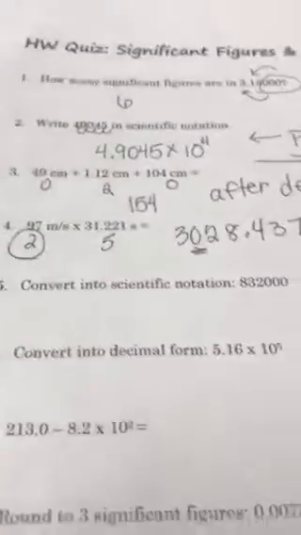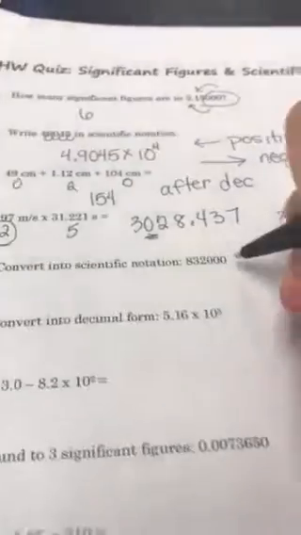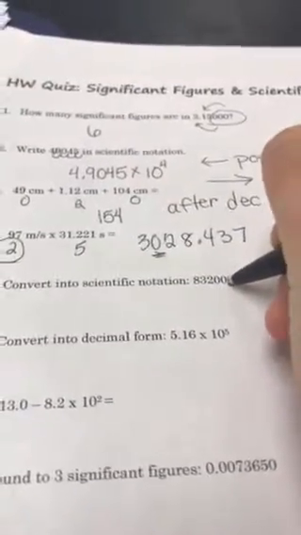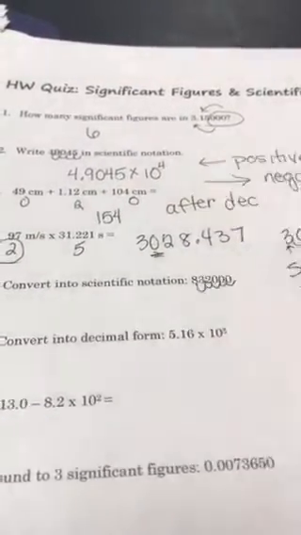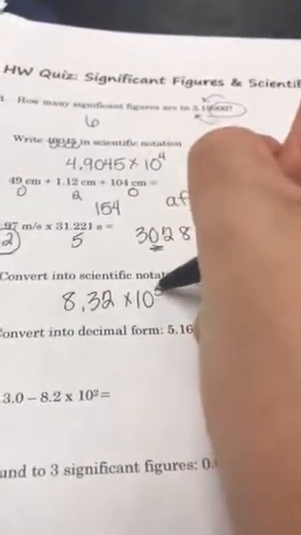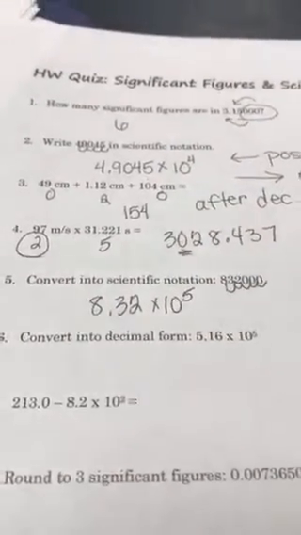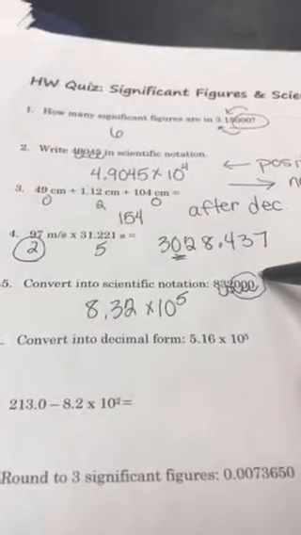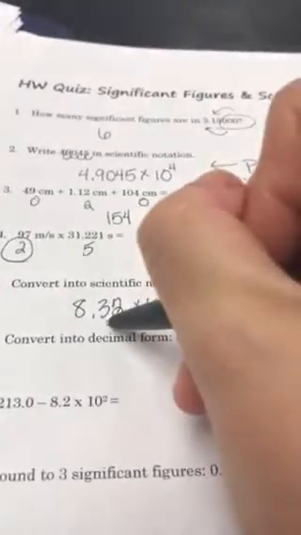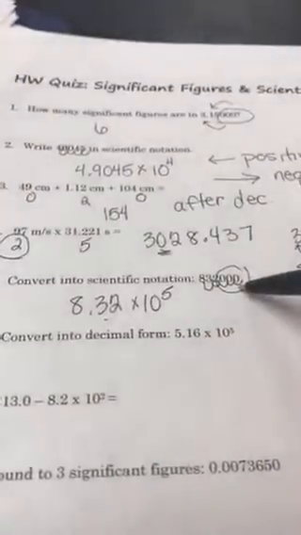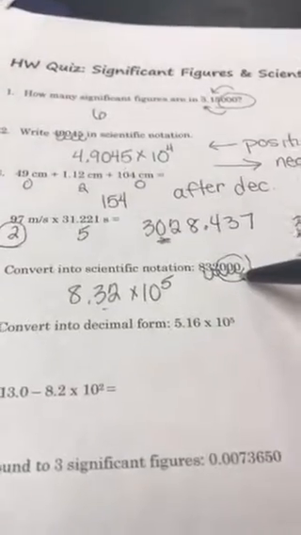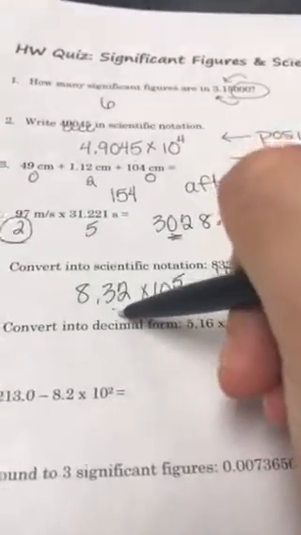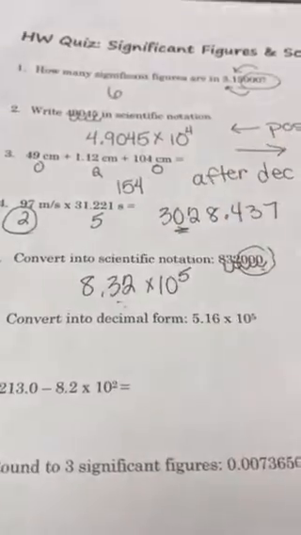Question number 5 is another one where we're putting it in scientific notation. So a decimal point on the back here. We're moving it over to the left, so it's positive 8.32. So number, decimal point, times 10 to the 5th because we moved it over 5 spots. Notice that I did not include these zeros when I wrote my number out. How they're written right here, they are not significant. So I don't need to include them when I write them out here.